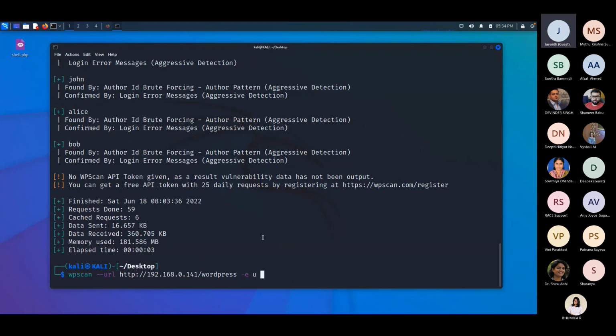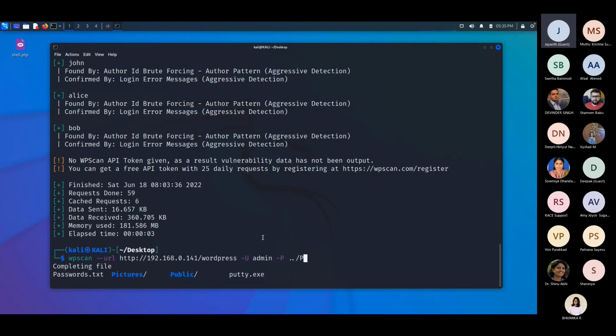And I'm going to do a password brute force for the admin user. So -u is an option to specify the username and -P is to specify the password list. So let me go with the password list that I prepared and used in the morning session.